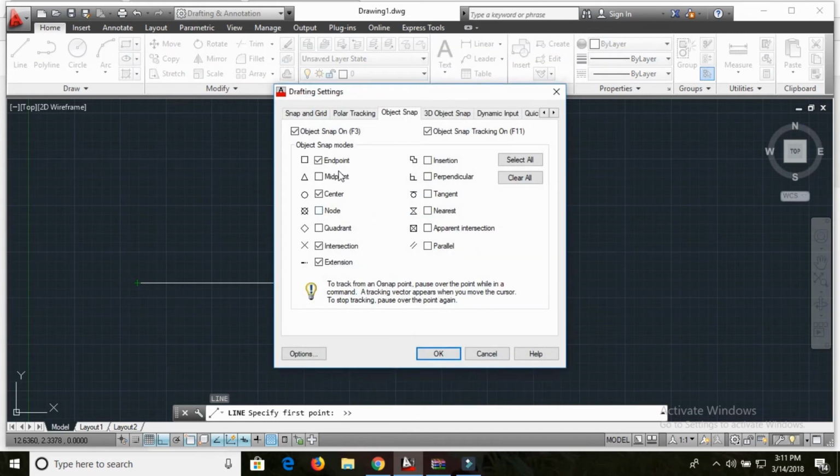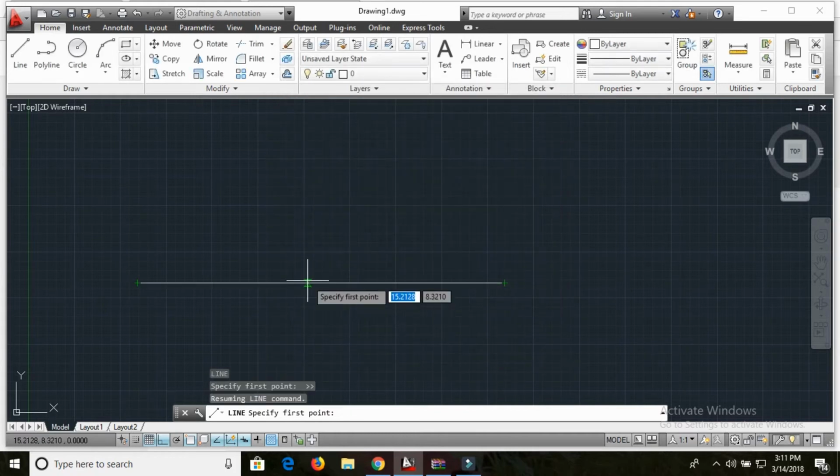Yeah, so you can see now these are the object snap modes here. Some are on and some are not on. So we need to turn all of these on. I just click here, and here we can see, friends, we are able to see the midpoint, and we are able to see the nearest points also. When you draw circles also, they show the center point, quadrants, tangents, everything to you.